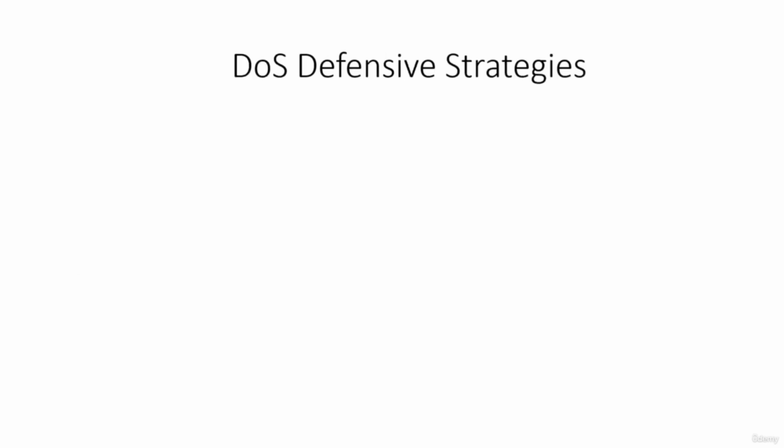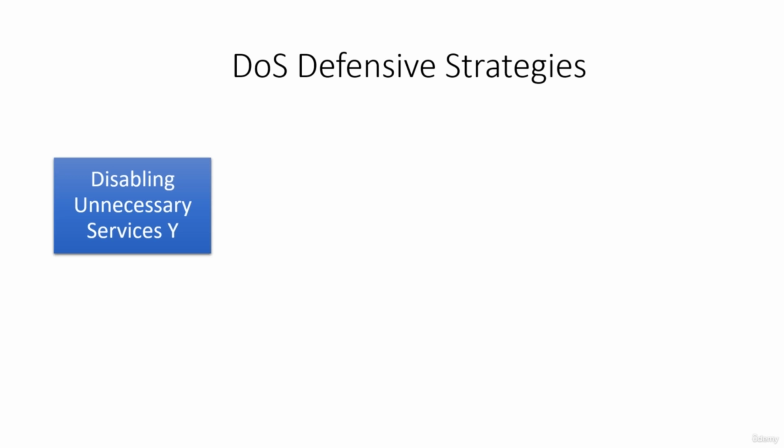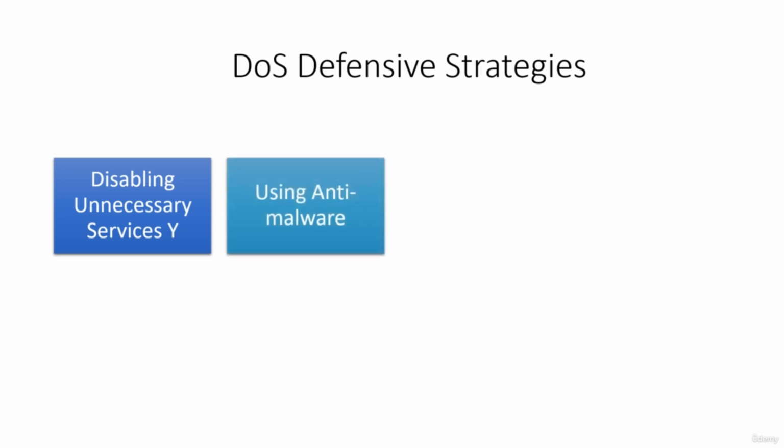So let's talk about DoS defensive strategies, the last topic. Let's look at some of them. The first one is disabling unnecessary services. You can help protect against DoS and DDoS attacks by hardening individual systems and by implementing network measures that protect against such attacks. The second one is using anti-malware. Real-time virus protection can help prevent bot installation by reducing Trojan infection with bot payloads. This has the effect of stopping the creation of bots for use in a botnet. Though not a defense against an actual attack, it can be used as a proactive measure.